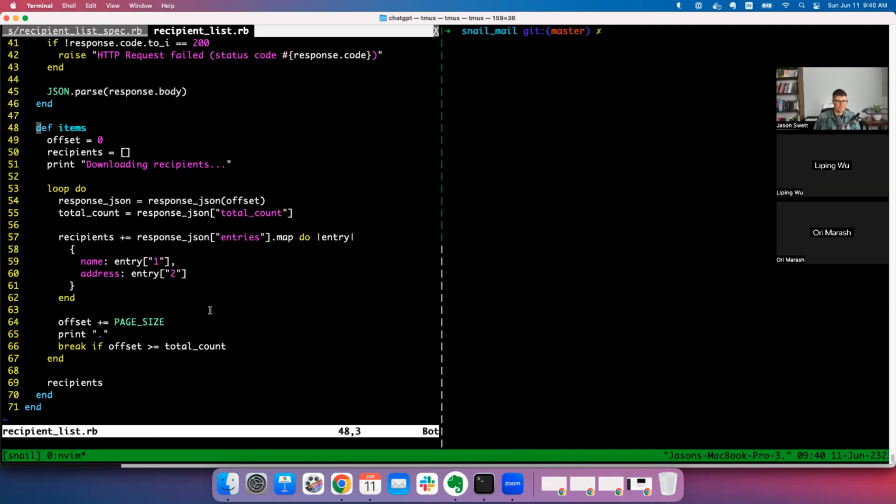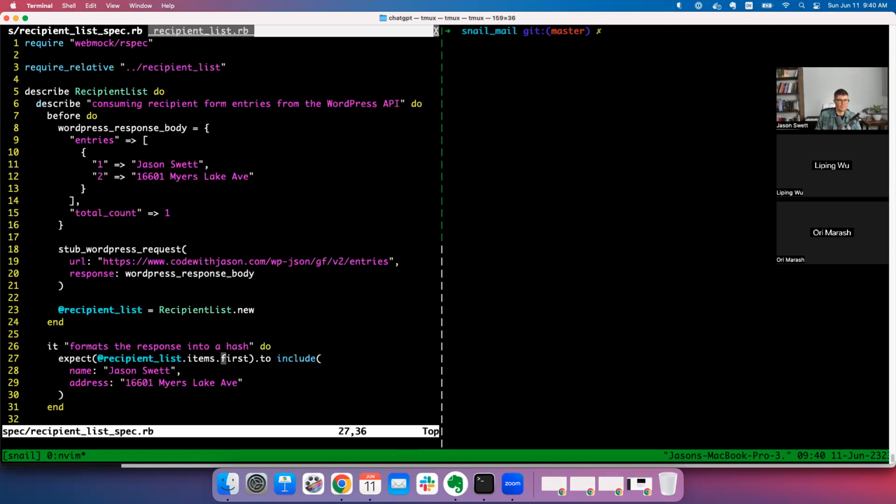And then in a loop, we get the response. We get the total count. We're adding an item to the recipients array. We're mapping these keys 1 and 2 to the keys of name and address, because that's the way the WordPress form gives them back. 1 is mapped to name and 2 is mapped to address.